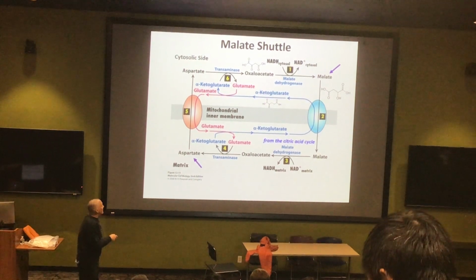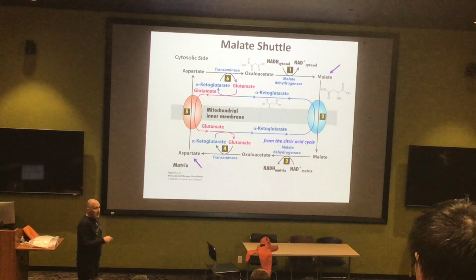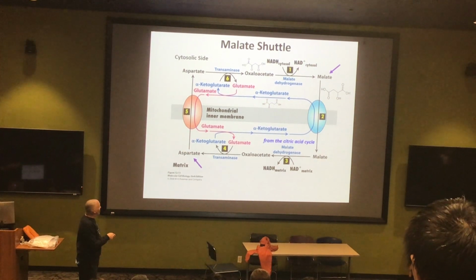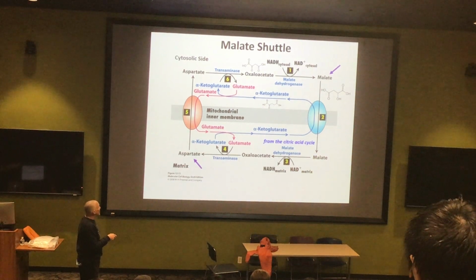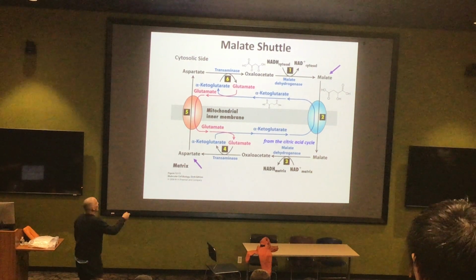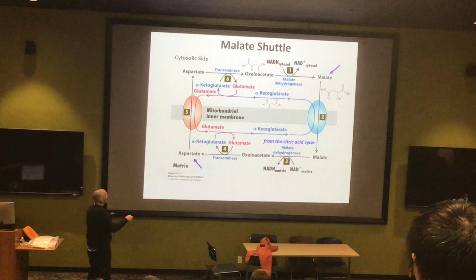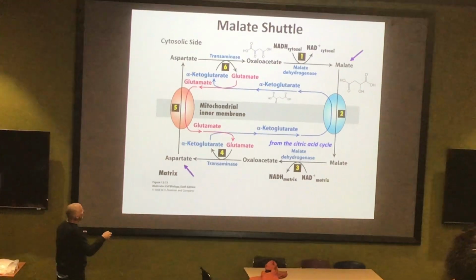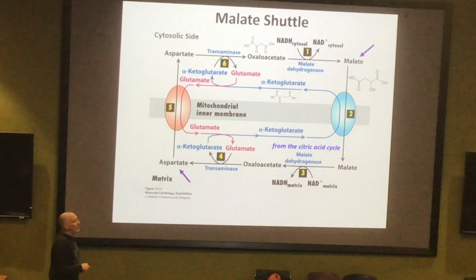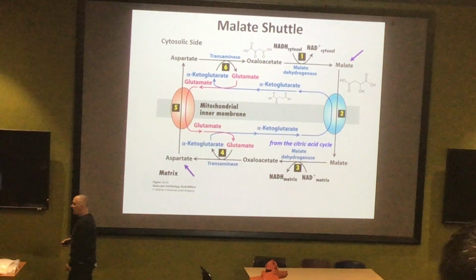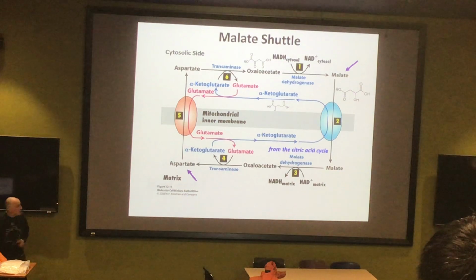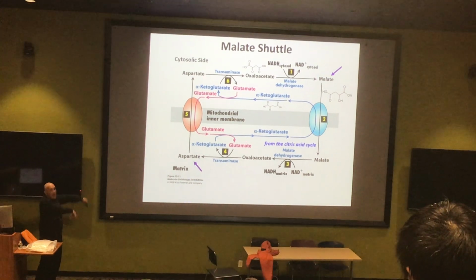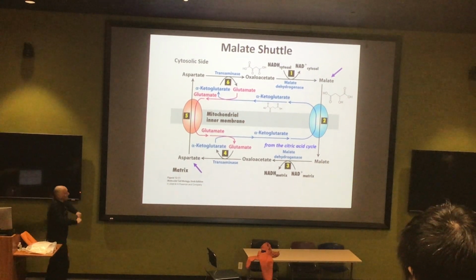Of course, that's going to deplete the carbon, right? We're going to end up with a whole bunch of alpha-ketoglutarate here, but that's okay because the malate is going to turn out to operate in antiport with the alpha-ketoglutarate. So the outer ring is primarily for the transport of electrons. The inner ring is to make sure that we keep the carbons and the nitrogens balanced so that we're not depleting one of these preferentially over the other on the opposite side of the membrane. This is the malate shuttle. This is the best way to do it.